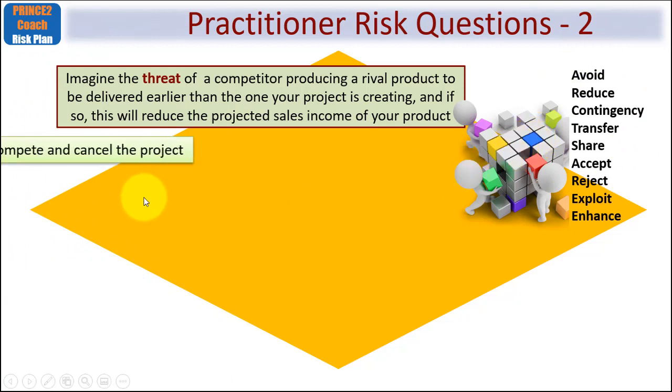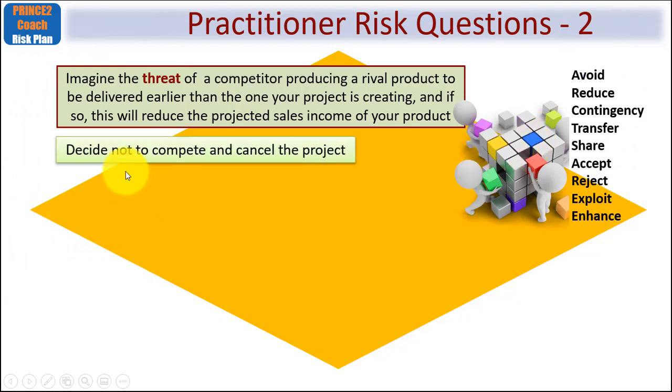What if the question said, the action taken is to decide not to compete and cancel the project? Which one of these is the right answer? Well, it's avoid. Okay, now you've seen it, you go, oh yes, of course, it's obvious. But in the heat of the exam, your head's spinning. You might be thinking, is this a reduce or is it a transfer? No, it's not. Is it accepting it? No, I'm not sure. It's avoiding it. As the Americans say, you go around the rock in the road. Cancelling the project means you avoid this being a threat.